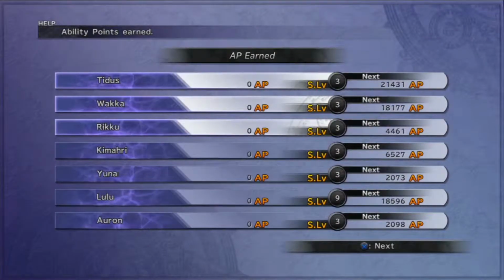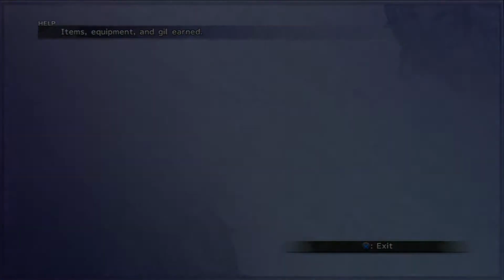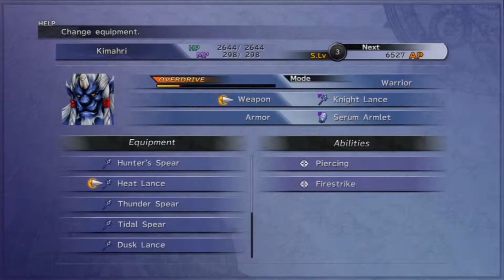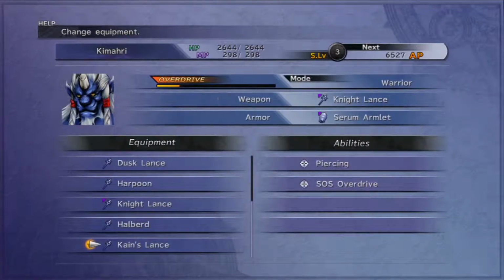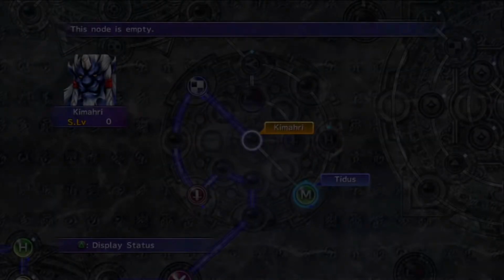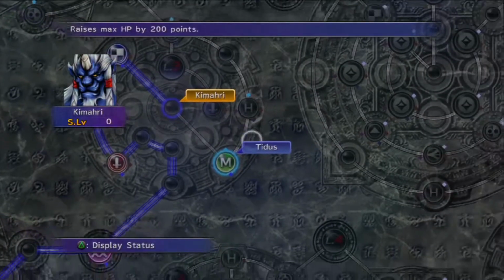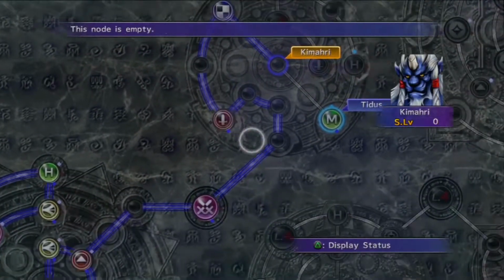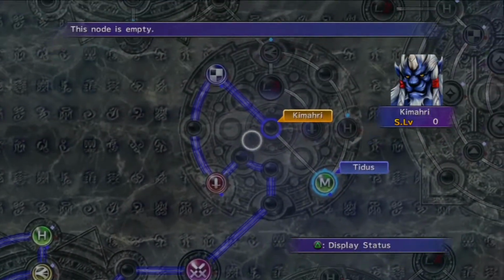Ooh, I'm going to have to do some sphere grid work here in a second. And we got Kaiser Lance. Let's see what that does. Kaiser Lance, Kimahri. Piercing and SOS Overdrive. That's not that impressive. Alright, but my sphere grid does have three on everybody, so let me take care of that really quick. Okay, the only thing worth noting is that Tidus and Kimahri are now literally at the circle next to each other, which means that Tidus is probably really close to getting his grid done. Just a few more sphere levels.